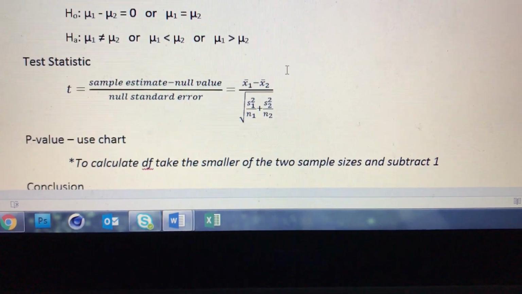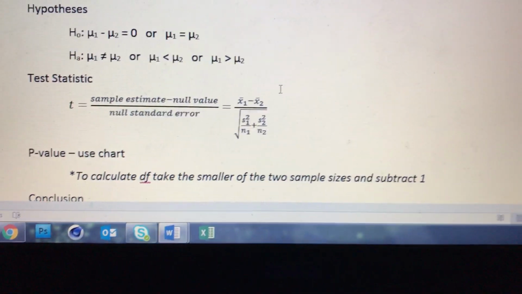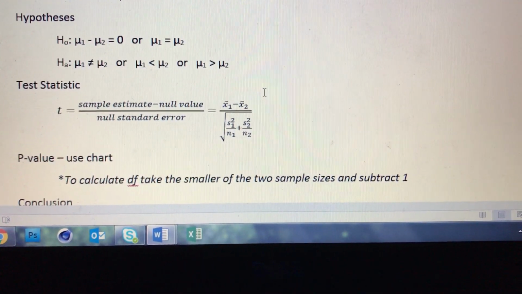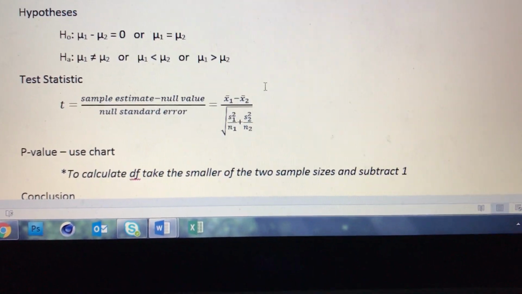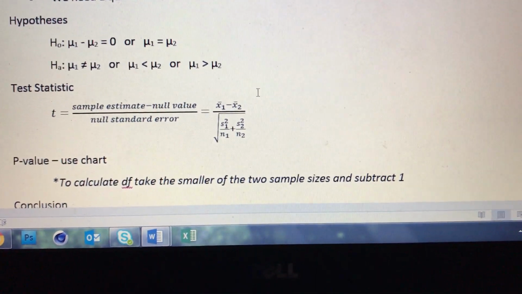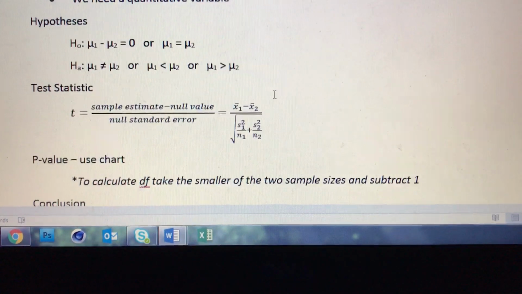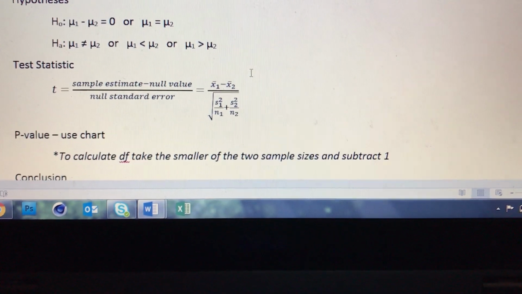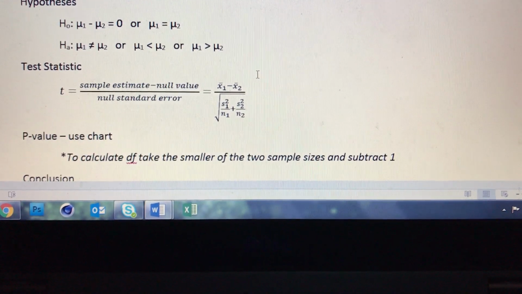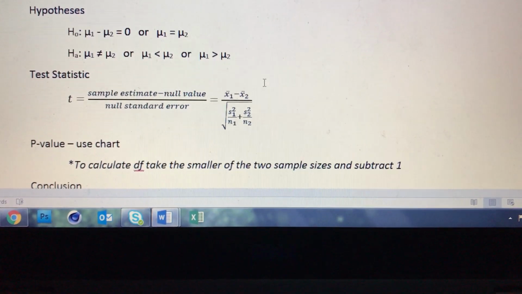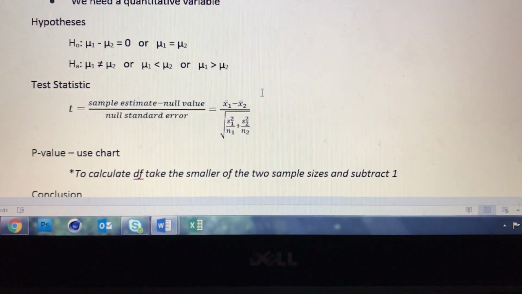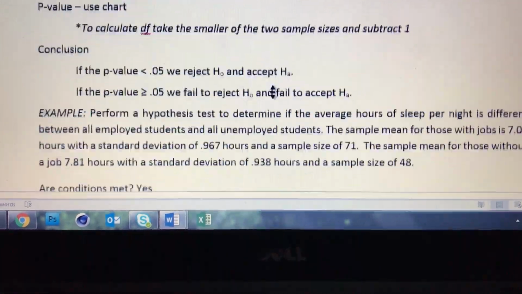Step 4, find your p-value. Because we're dealing with means, because we're calculating a t-statistic, we do have to find degrees of freedom. And when we are doing this by hand, we will be super conservative, and we will take the smaller of the two sample sizes and subtract 1. But other than that, we use the same table that we used back in Chapter 3. You find your test statistic along the left-hand side, find your degrees of freedom along the top, find where those meet. If it is a two-sided alternative hypothesis, you pull the value right off the table. If it's one side, you do have to divide by 2.